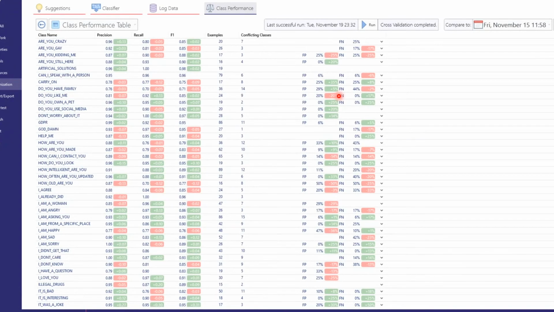So when you run this evaluation tool again, then you can compare to the previous run to see, okay, have I improved the performance of my model? Did it go down? Any kind of tweaking that I did to my model, what impact did it have on the overall picture? So you're going to get something like this.